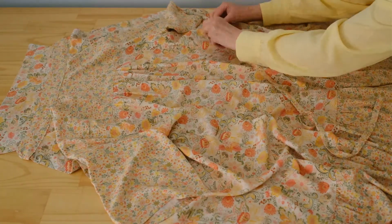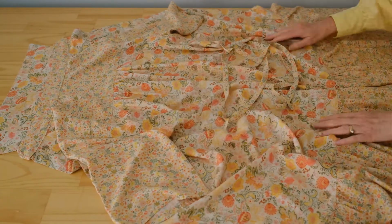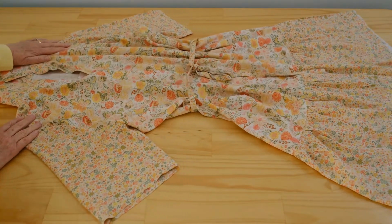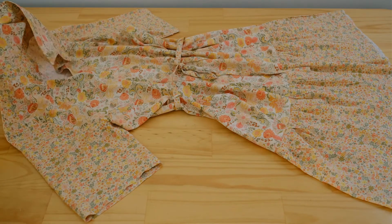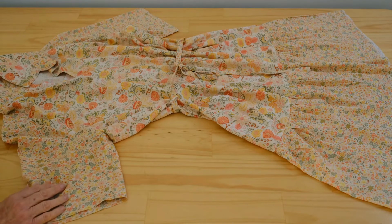You can now thread the waist tie through the belt loops. Try on the dress for the length. So you just need to sew your hem after you check the length and stitch your buttonholes and buttons on.